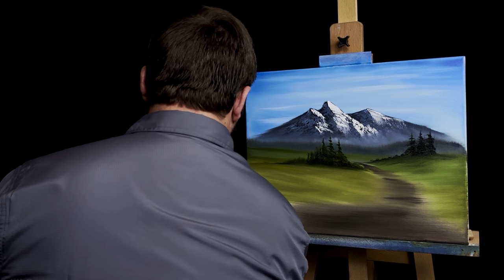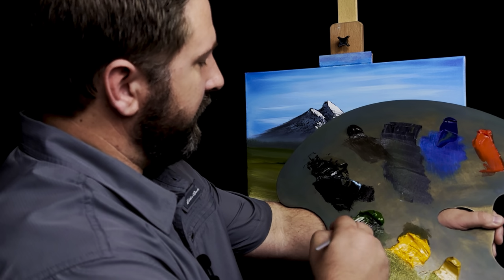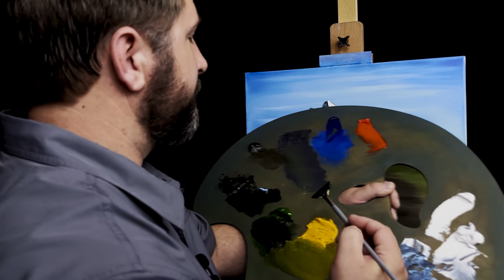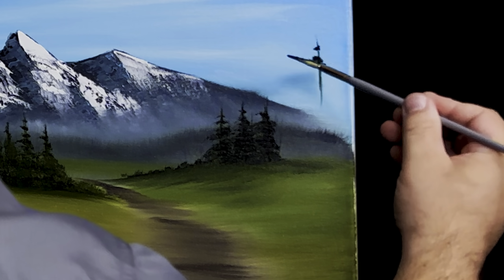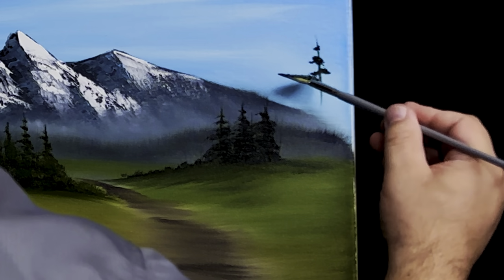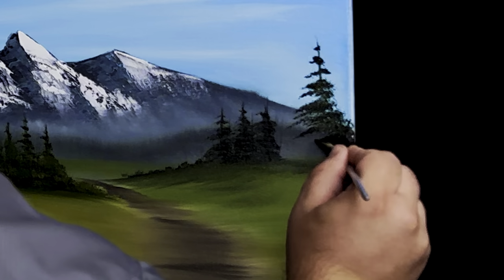All right, I'll make some bigger evergreen trees now, and I'm just going to take that same old brush I was just using for the trail, get some black and a good amount of green. Still keeping these trees pretty dark, and let's just put a tree right in here, right in there. All right, make a little reference line and just touch. You can touch this really slow at first, doesn't really matter, right? Look how slow I'm going. No big deal. Then once you kind of got it going the way you like, bring it on down.